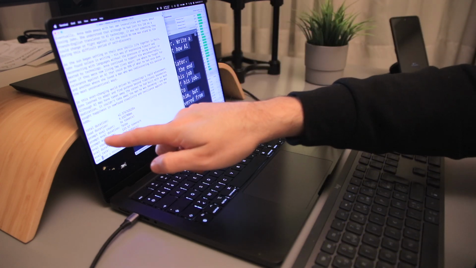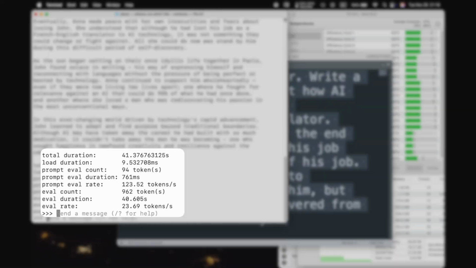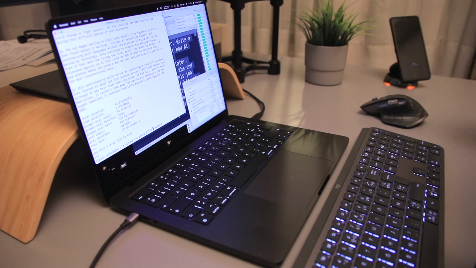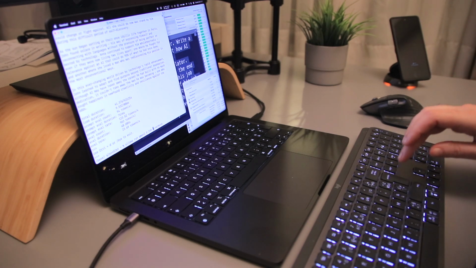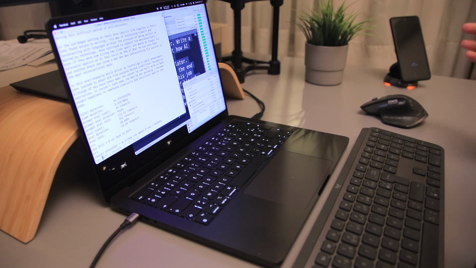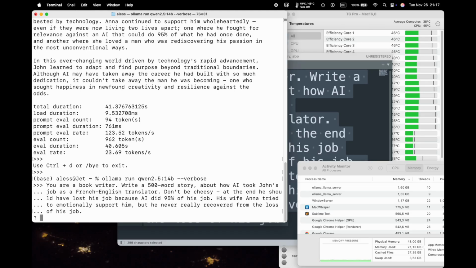Now, the important thing here to check out this time is the prompt eval duration, and obviously the eval duration in itself. But this is the time that it will take the LLM to actually understand what we want from it, and then actually process the prompt. So that was pretty fast. Okay, now let's try Qwen 2.5, 14 billions. Verbose as well. And I guess it's gonna be pretty much in the same ballpark when it comes to speed, but let's see. This is the prompt, and let's go.